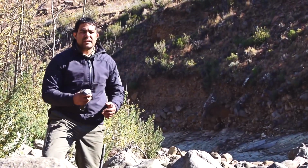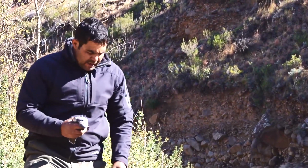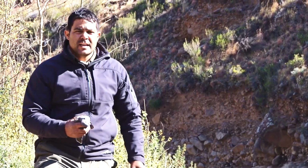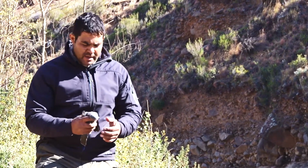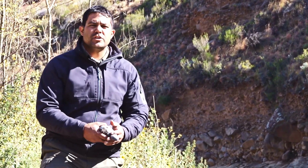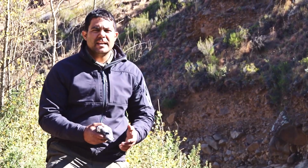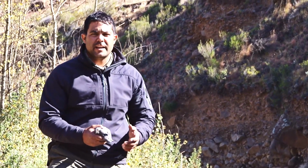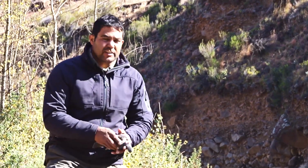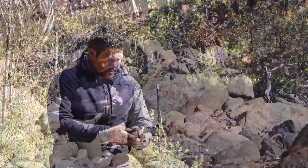I set my traps yesterday and I was hoping for something to eat. It seems that my patience has been rewarded with a good meal. But as I came up to the trap, I had to make sure that this bird is dead, and you have to kill it quickly and humanely to make sure it doesn't suffer unnecessarily. This is going to make a really good meal and I'm really grateful for this.